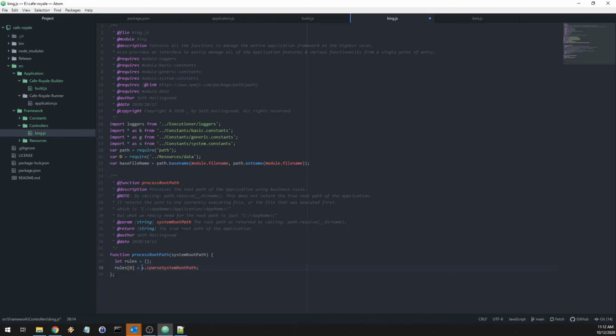This is the first use of that system constant, and I've prefaced it with the letter C, which indicates that it is a constant. For the most part, just about every constant is going to be essentially what is after the C in quotes. Yes, it is parse system root path. It would be essentially that.